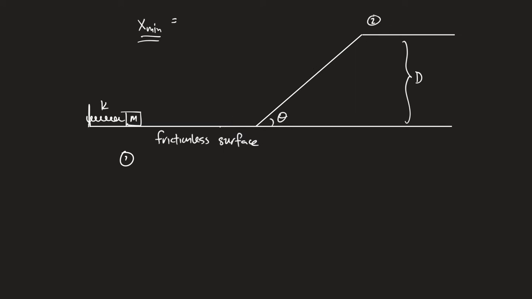The next thing, and this is something that's going to be missed by some of you, we said that there are 2 states, and you're comparing the 2 states. At state 1, the energy appears to be all elastic. I hope you guys all have that. That's 1/2 k x squared. At the other state, what are the possibilities? Well, there's gravitational potential energy, mgd, where d represents the height above the reference level.